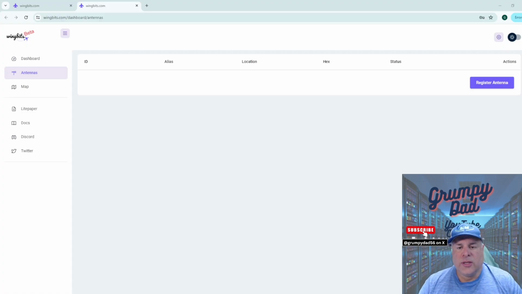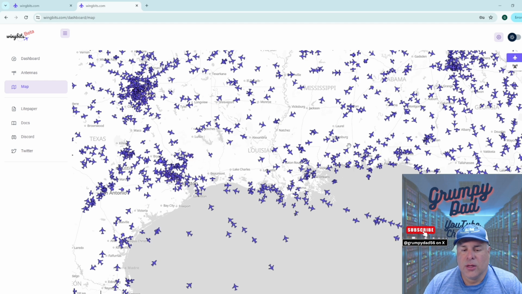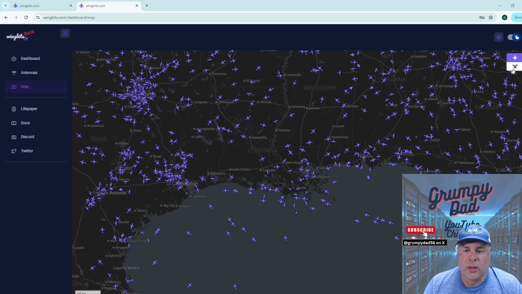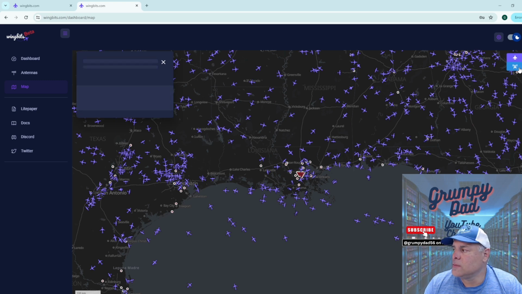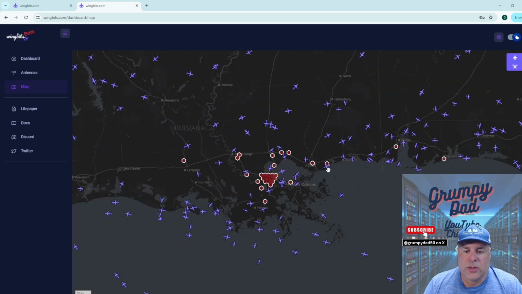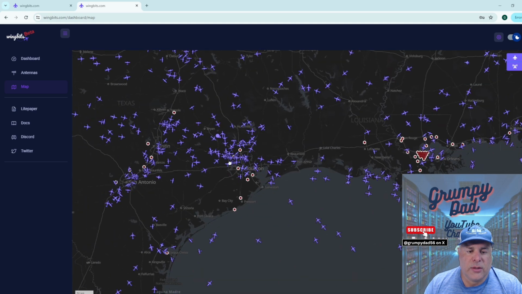It's going to bring you to this dashboard, kind of basic for right now. You can go to the map, where you can see what's in your area or anything like that. You can also do this before you even sign up for an account, from the home page if you wish. You can also go up here and turn the blinders off, so you're not blinded by the daytime mode and can use nighttime mode. Looks way better. You can click right here on this antenna, and this will show you where stations are. So you can see where the stations are in my area, Houston's area, different things like that.